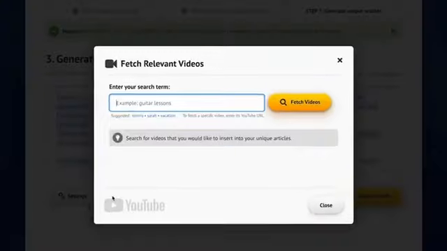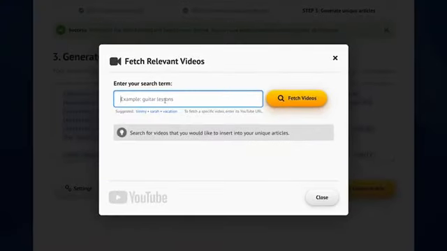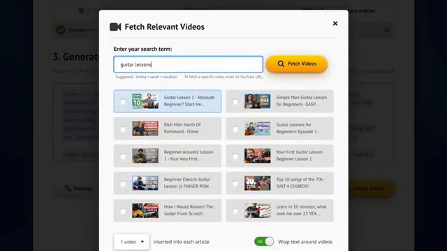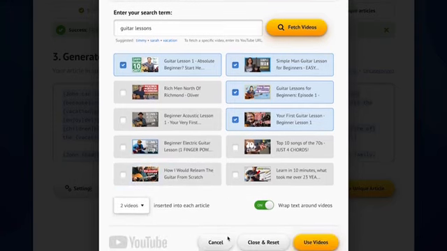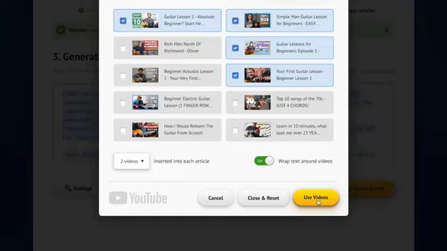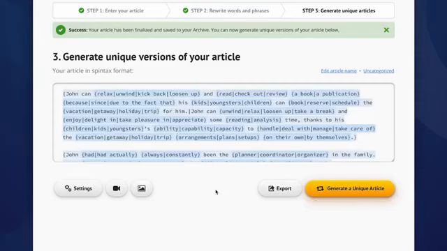We can click this button and tell Spin Rewriter we want videos about, say, guitar lessons. And we've already got some suggestions. Let's pick, for example, 4 of them. These look good. And let's insert 2 of them into every article that we're going to be generating. Confirm, and we're good to go.